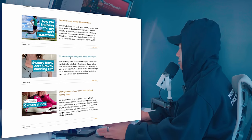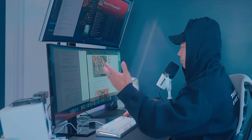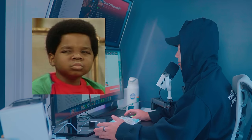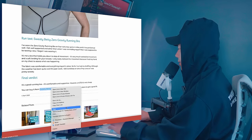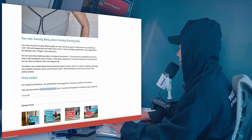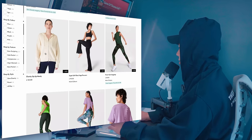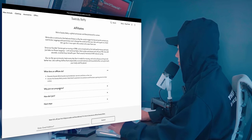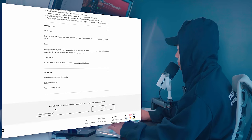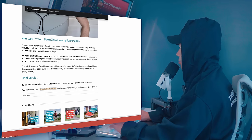Scrolling down, this is a very easy way to spot an affiliate marketing link. She's been running in the Sweaty Betty Zero Gravity Running Bra, gives her review, and you can buy it from Sweaty Betty online. I'm going to copy the link address — if you open this up it takes you to Sweaty Betty. She is most likely 99% making affiliate commission off of this. Scrolling down their website, they have an affiliate section: 'What does an affiliate do? Why join our program? How do you join?' And another way to verify — take that same link, copy it, post it in here — it says something really weird: tid.ly.